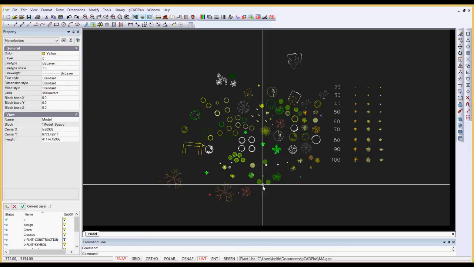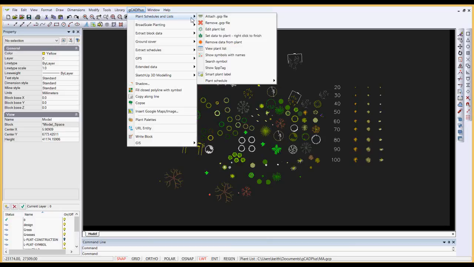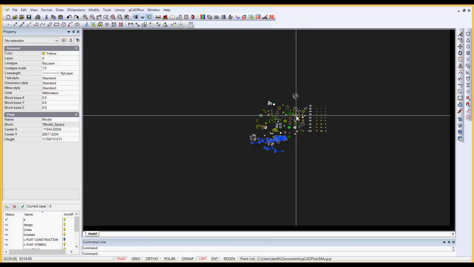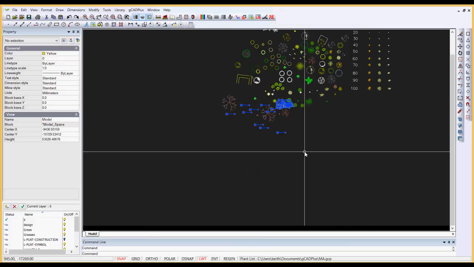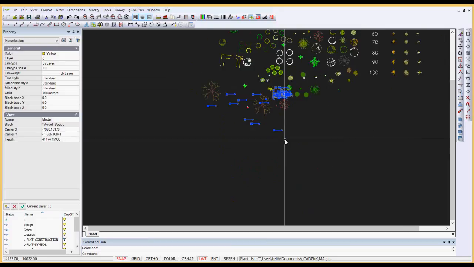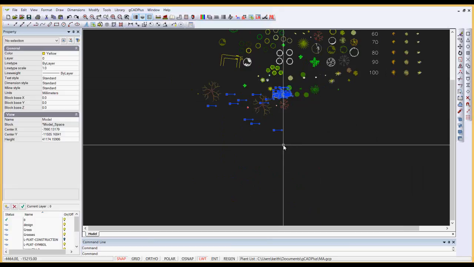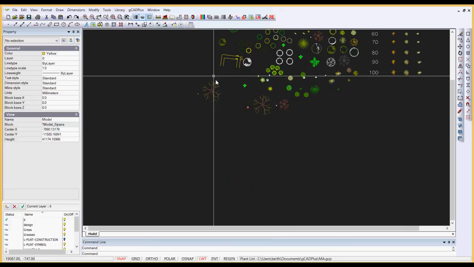So I'll close again, and I'll just save my drawing, then I'll try again. I'll go gCADPlus, show symbols with names, and clearly there are some more symbols with names there. We may have to, and I'll delete those and come back in.